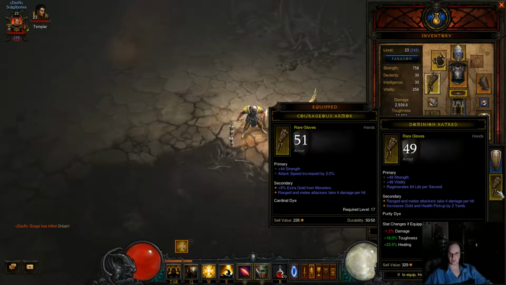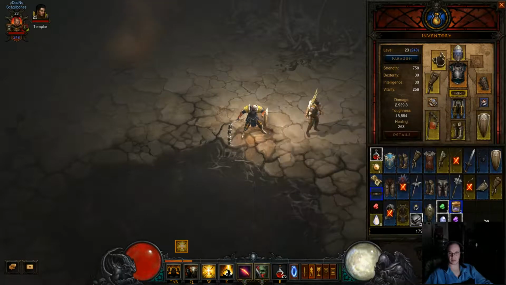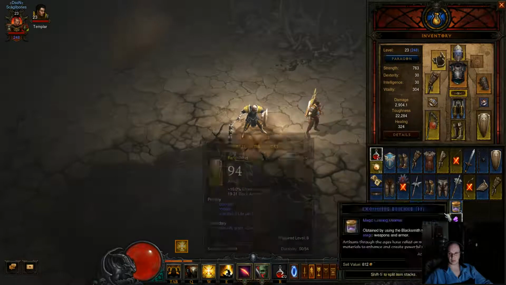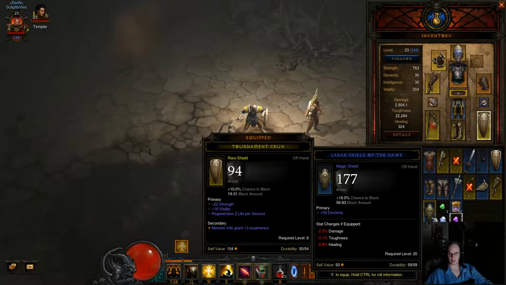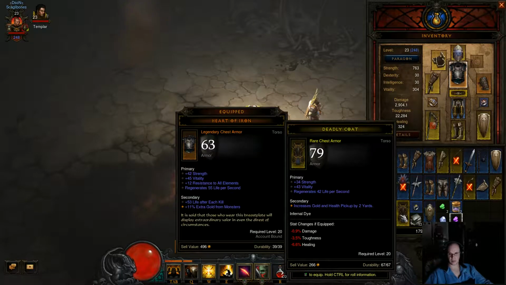Toughness and healing. I'm going to actually use this one, even though it's slightly less damage. Just look at the amount of damage we do. It's going to give me a little bit more life. Vitality, I'm not worried about that guy. I'm looking at some of this stuff. Even though it's a little bit more armor, it's less strength and vitality, so I'm going to keep what I got on there right now.